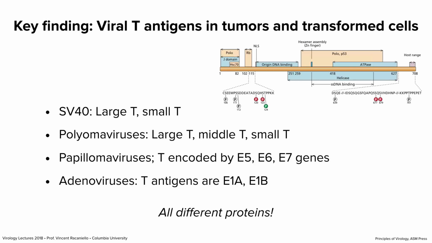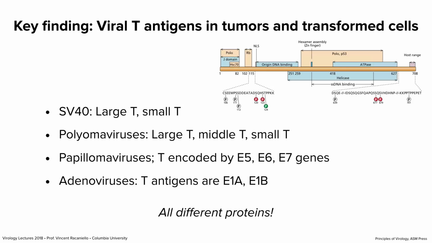Then people started to look in cells transformed by SV40, papilloma, and adenovirus, and they found one thing in common. They all produce T antigens. And in many cases, nothing else. This is why I told you about T antigens earlier in the course, so you would now understand them. For SV40, large T antigen. In the tumors in hamsters caused by SV40, they only found large T antigen present. And just to remind you, that's large T up at the top there, with all its different functional domains.